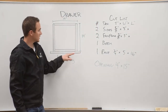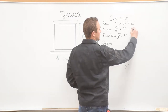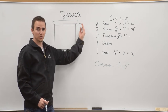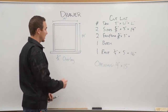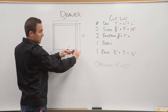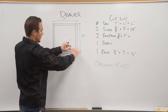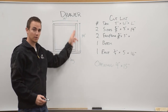The length of the sides is easy because the sides go all the way from front to back, and there's a reason for that. 14 inches for the length of the sides. The reason the sides go all the way front to back — two reasons actually. First, you do not want to see the end grain of these pieces on the side of your drawer — that's the side that will be seen. Second, when you're pulling on the front of this drawer you're actually shearing against this joint, which is stronger than if the front piece of the box went all the way across. Instead of pulling the front piece off straight, you would have to shear that joint laterally to take it off. That's why your sides will always go front to back.